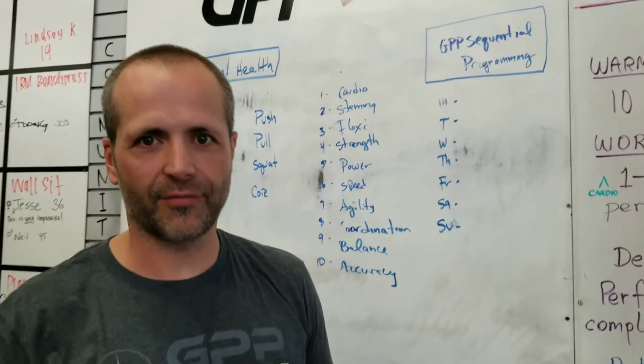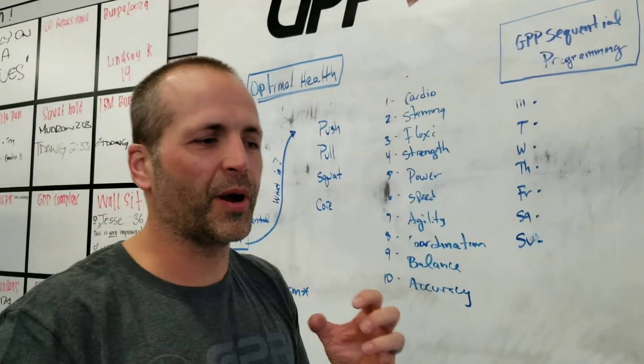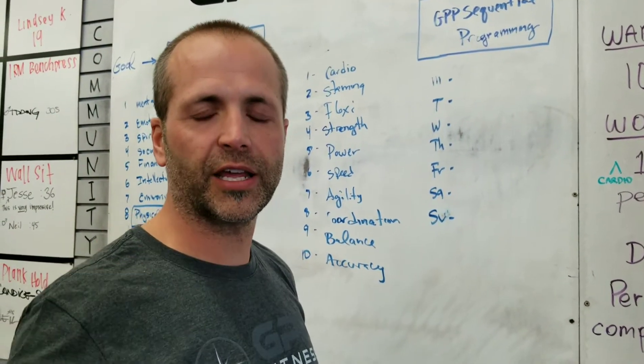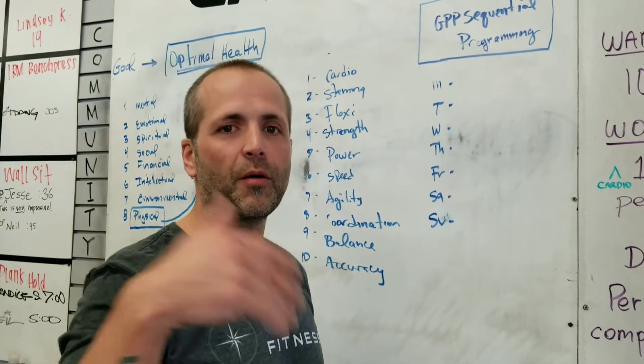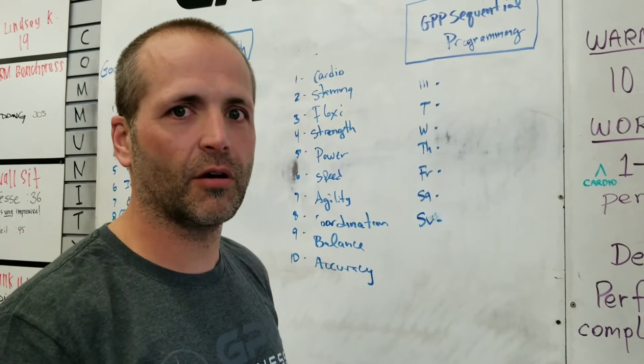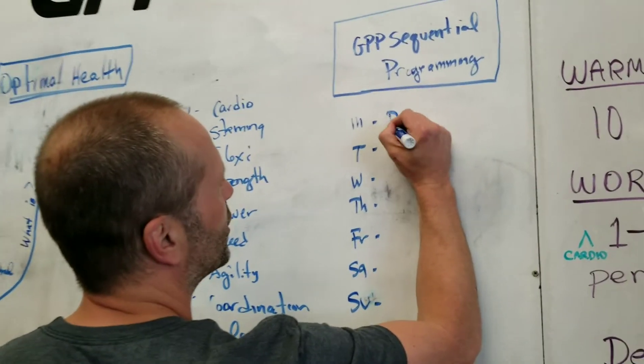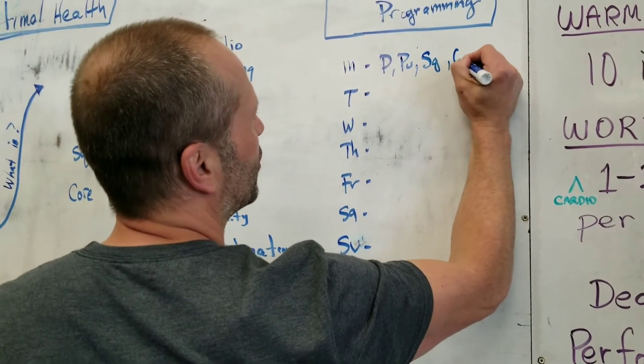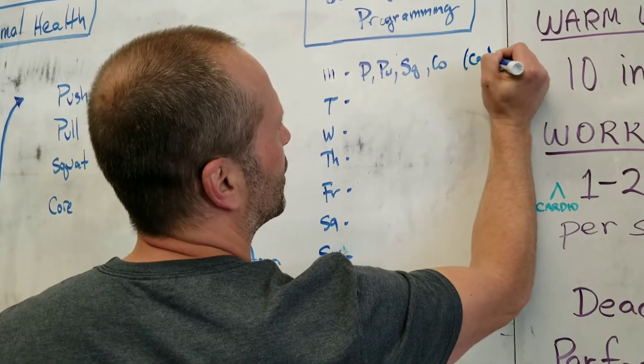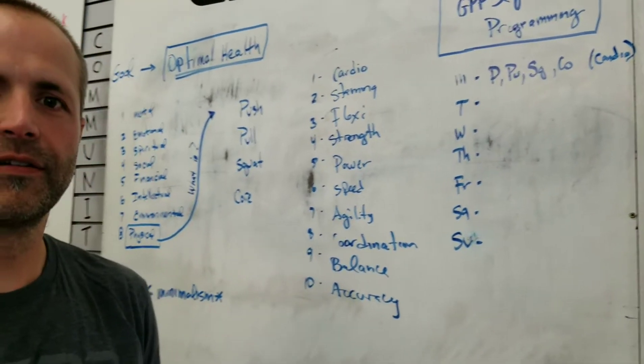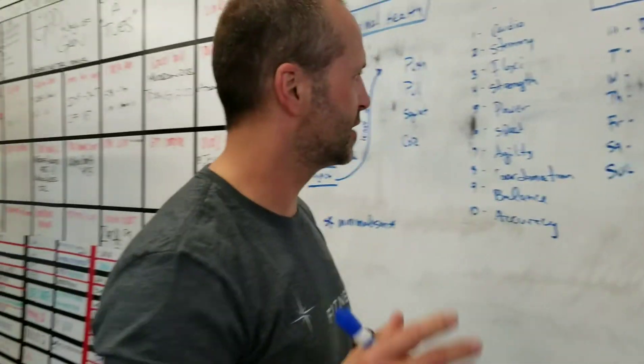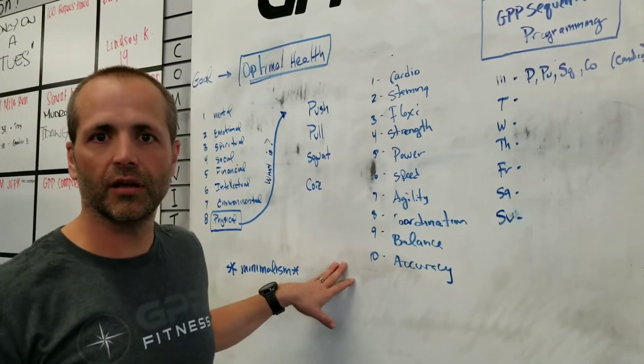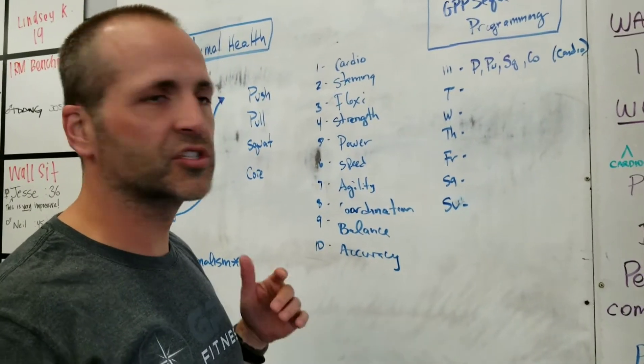So that's how we do it. We understand that you've got to push, pull, squat, and core. We understand that there are 10 different ways of doing all of that. And then here's how we put it together. And this is the stuff I've always thought was the proprietary thing. Works like this. And if you've been following our programming long enough, you'll see this. You'll start to recognize this. And then hopefully someday you'll be able to predict how I'll pull the workouts at you. But there's a method. There's a code. Here's the code. Monday, you will push. You will pull. You will squat. And you will core. And I'm going to do this with a high heart rate. And I'll keep that heart rate up for over 20 minutes. And if I put the right moves in it, we'll accomplish all of these and most of those. I've got a good start for my week. And never miss a Monday. It's super important.